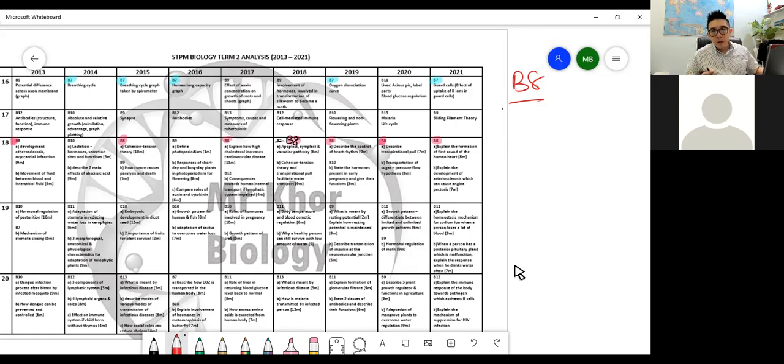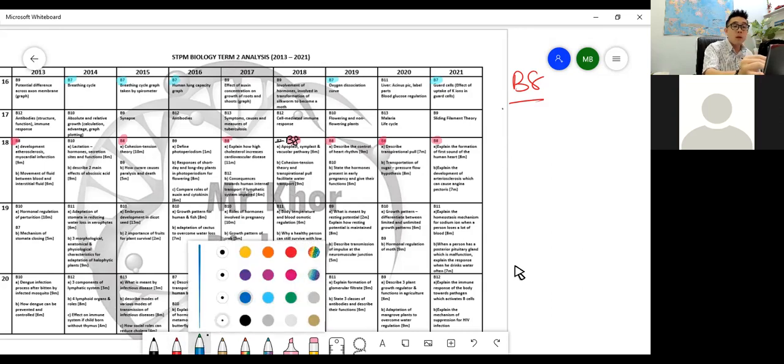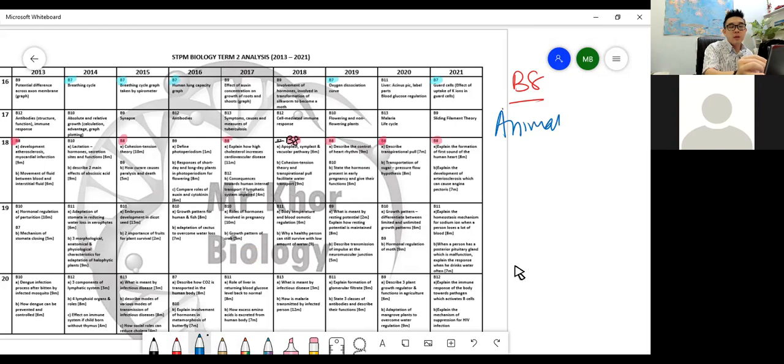Now, this topic is divided into animal transport and plant transport. I always emphasize to students, this topic is about animals and then plants. So I'm going to divide it into these two as well. So let's look at animals, transport in terms of animals, guys: a change in the pressure and volume of the heart. You know, there's a graph. So please take note of that.